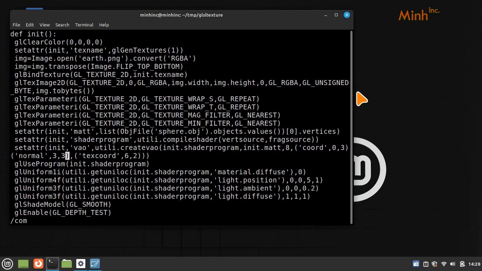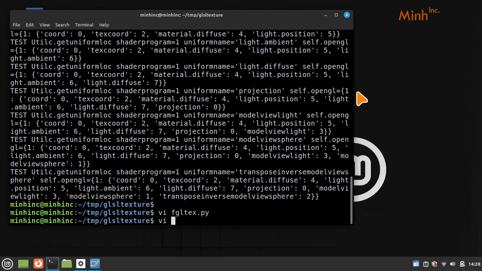Okay, so we have already discussed that whatever the object file we are receiving, per vertex there are 8 data: 3 are for coordinate, 3 for normal and 2 for texture coordinate. So coordinate starts from 0 and 3 is the length. Normal starts from 3 and 3 is the length. Texture coordinate starts from 6 and length is 2. So this buffer we get, and when we create a VAO, at that time we set the attribute. So there is no shame in showing the VAO.